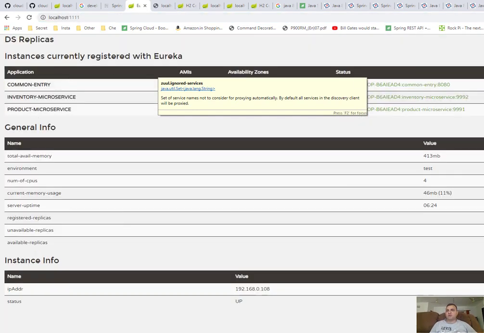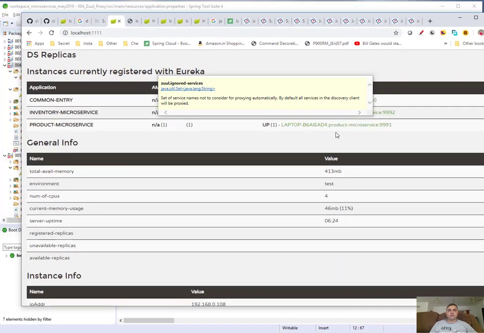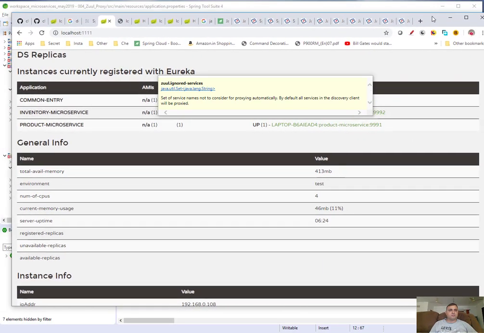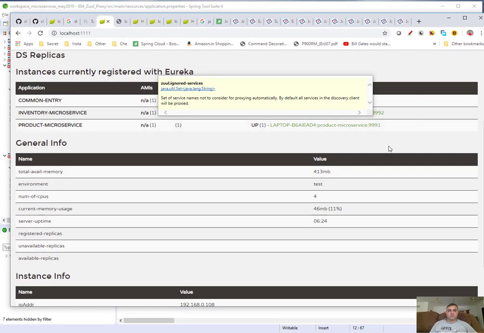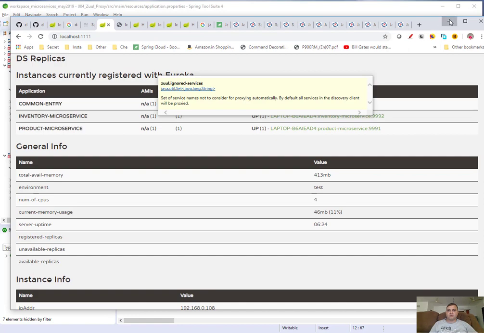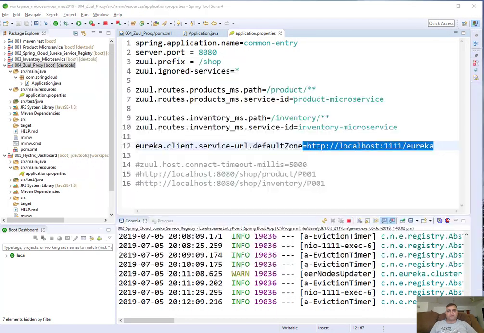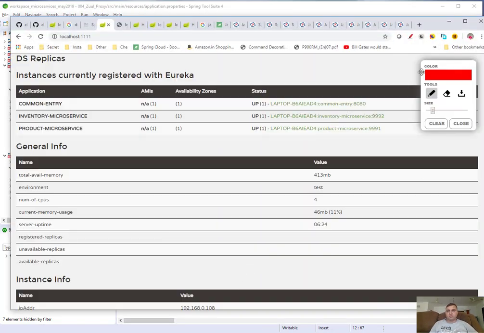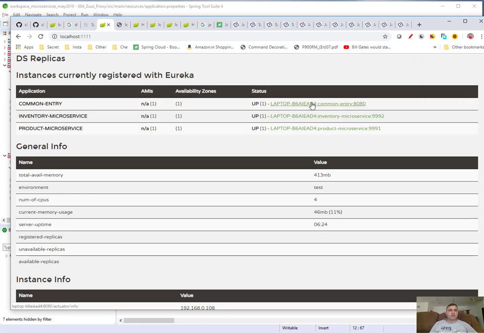So we have the common entry point defined over here. You can see common entry point defined over here.